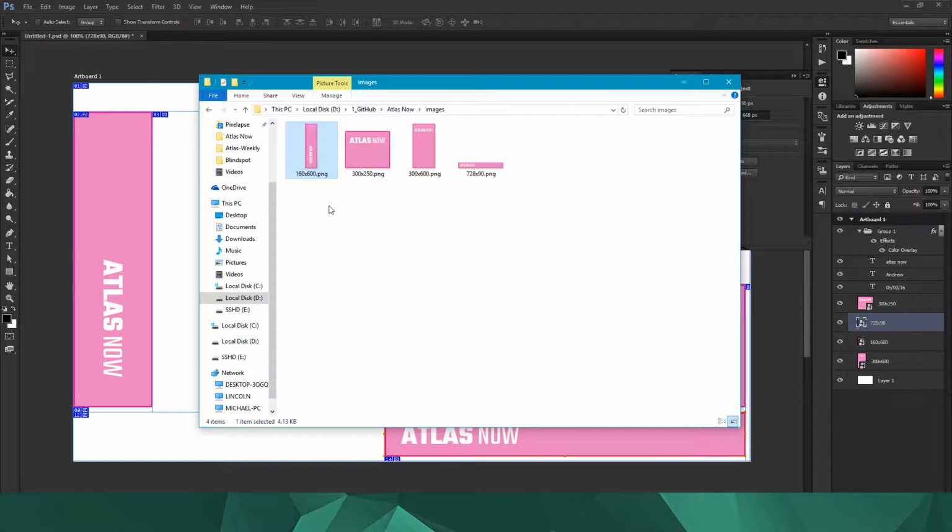Individually saved as PNGs. You can then rename them normally and put the size on there so you can separate them in case they end up getting put in the same folder. You'd have a bunch of 300 by 600, so you would want to name them. That's pretty much that process.